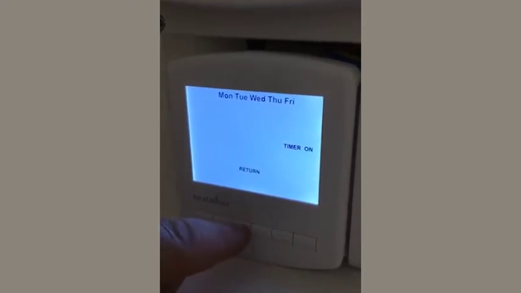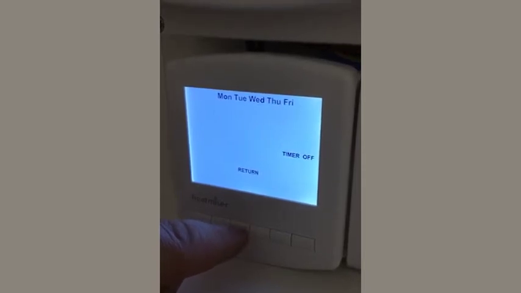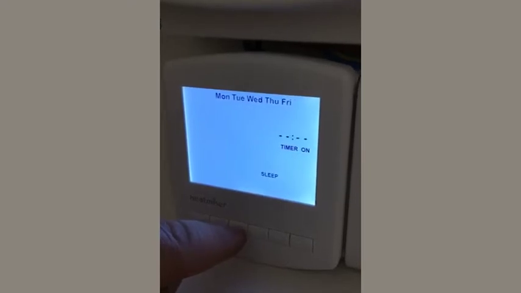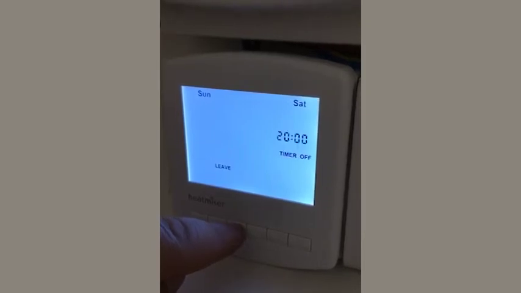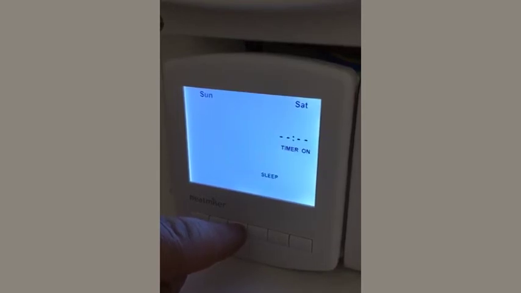And then there's another function where you have another timer on, timer off. If you leave those blank as I just did, they'll be ineffective. And then you have a sleep function. Again, you can just leave that off or you can change it as you need. So you've rotated through those ones, and now you go through the same thing on Saturday and Sunday. So I'm going to leave these the same and just scroll through with the H button. So timer on, timer off, timer on, timer off, and then you return, and then the sleep function again.